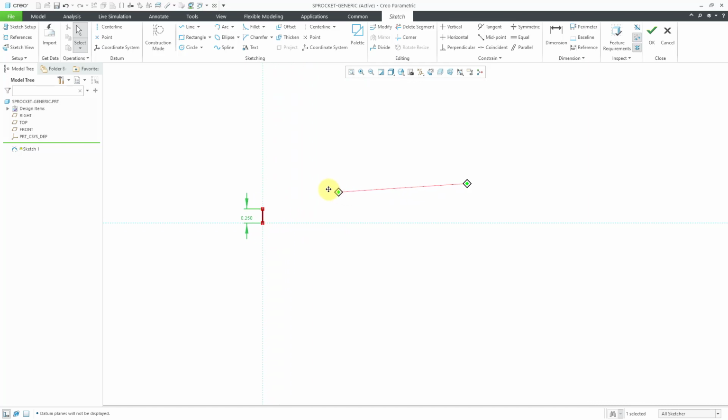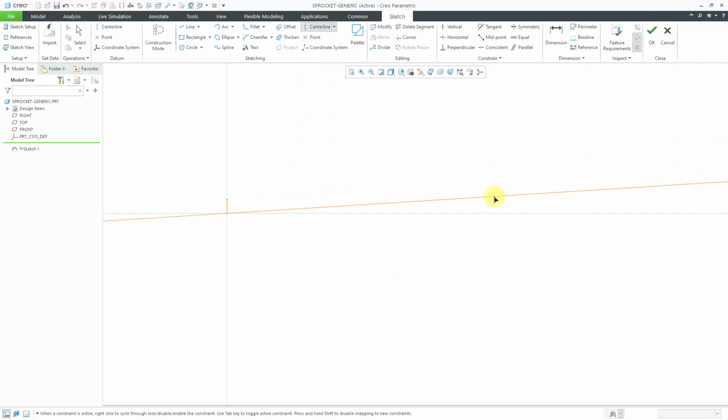The next one is going to be a line, or rather a center line. Let's go to center line, and we're going to create a center line here, and then over here. And let's put in our dimension. It's going to be the angle from here to here. Locate your middle mouse button between the two lines and then middle mouse click. And this one is going to be 360 divided by the number of teeth times 2. In other words, a value of 4.5. And again, later on, I'm going to write relations so that the entities in the sketch are driven by these different dimensions rather than the numbers that I am clicking in here.